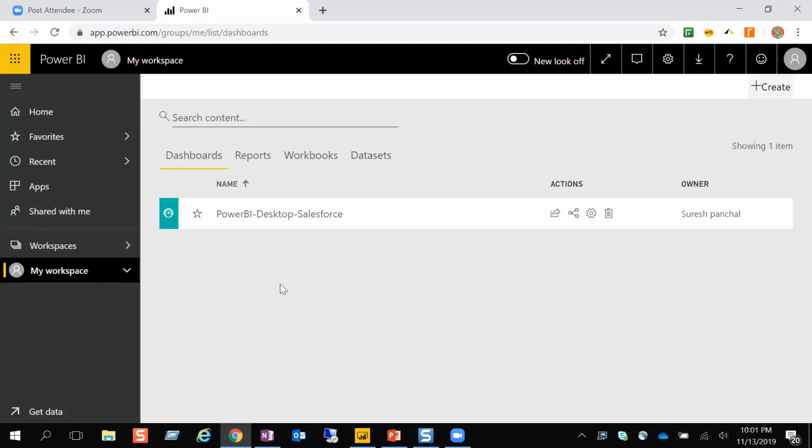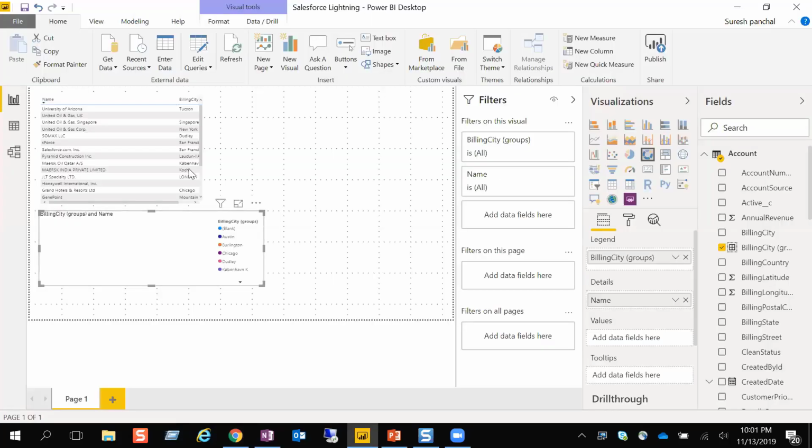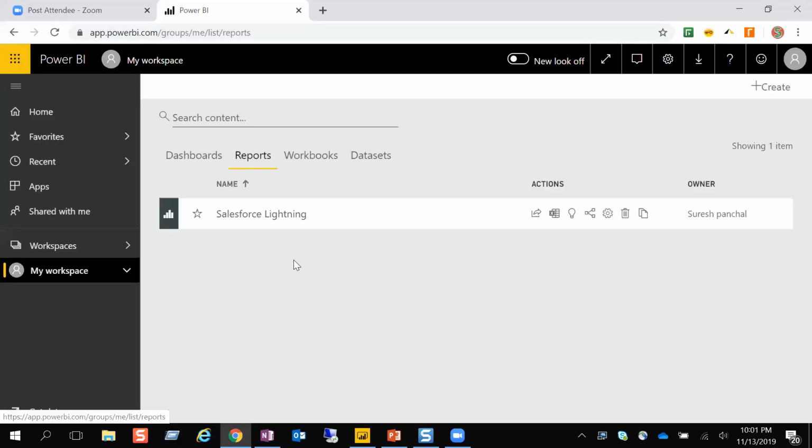This is the workspace which is there. Here, this is the report. I have given the report name as per Salesforce lightning, and this is how you publish. If you hit publish, this particular report will get published in your workspace.